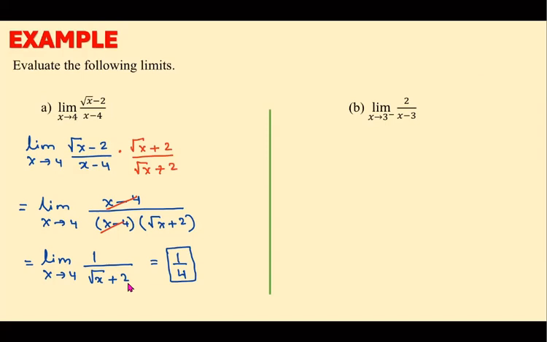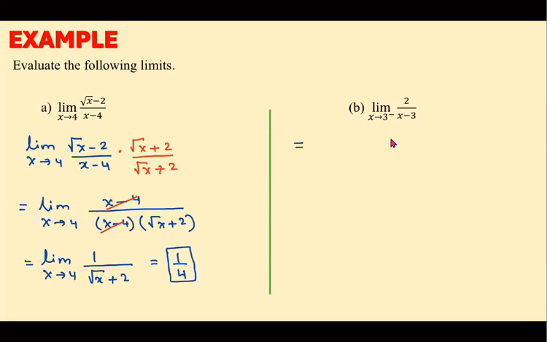Okay, now let's go here. In this one, we have to find the limit as x approaches 3 from the left. So if we try direct substitution here, you can see that 3 minus 3 will be 0, denominator will be 0, but there is nothing we can factor and cancel. So in this one, we have to think critically here.